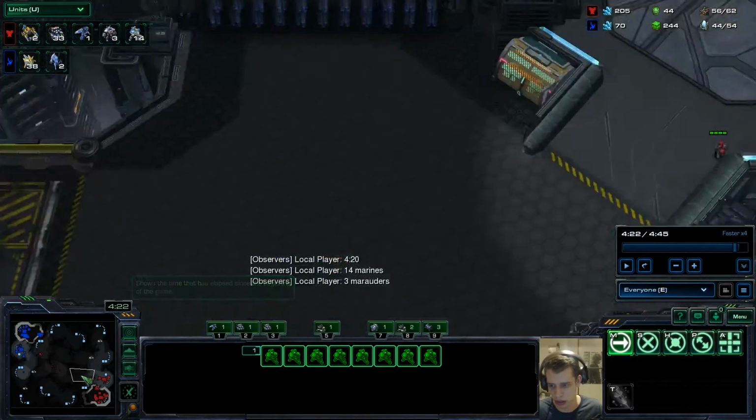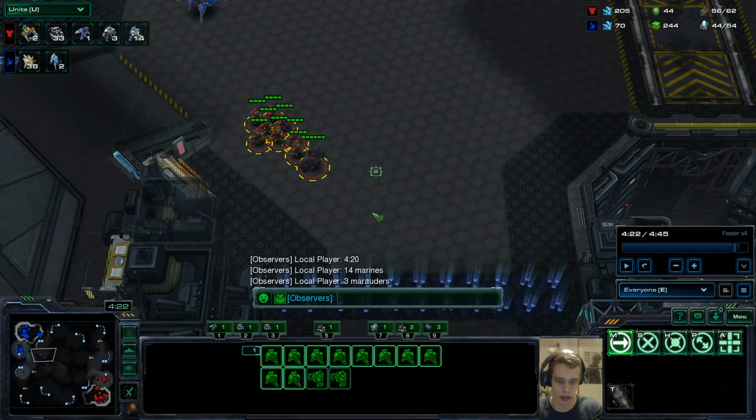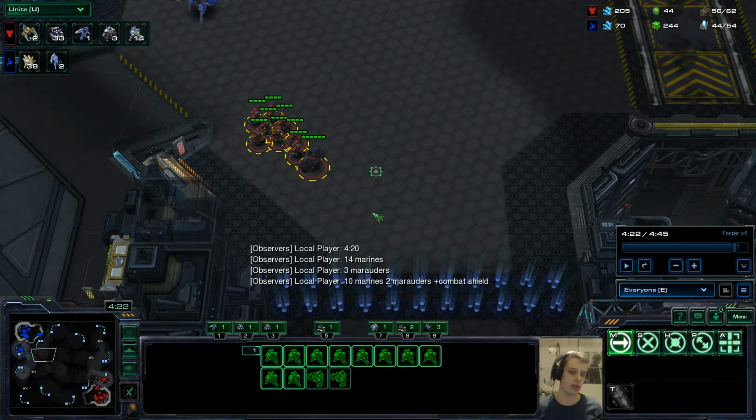Wait, but this isn't 14 Marines. There's still a lot of stuff rallying. Let's say everything is here. We'll give him 10 Marines, 2 Marauders, plus Combat Shield. So ideally, what do we need? We need about 5 Stalkers or 6 Stalkers, an Adept, and a battery. I think 5 Stalkers and a battery are fine, honestly, against this.